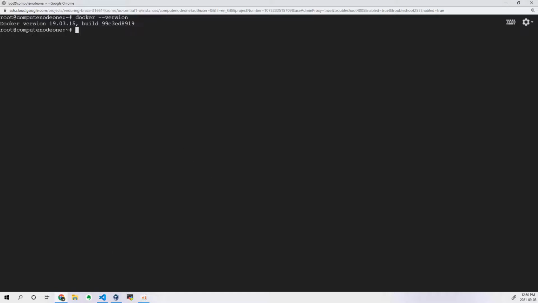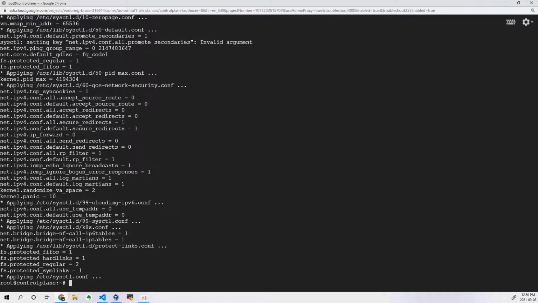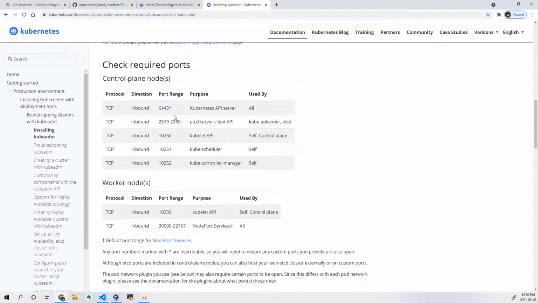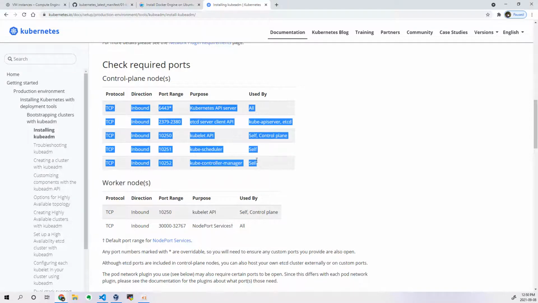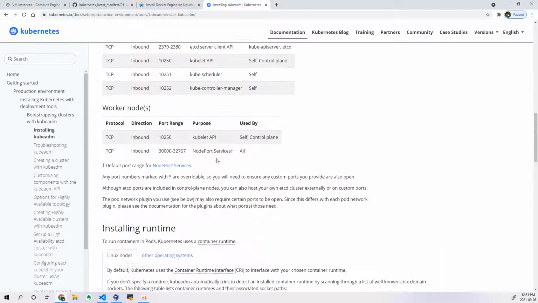And on the compute node, you have to do it too. See, whenever I say something, then only you have to do it on a specific node. But until I say that, you need to execute on both the nodes. So firewall, we enabled all the traffic, right? So no need to worry about firewall. But if you are using a firewall, then for the control plane, you have to enable these port numbers, and for the compute node, we have to enable these port numbers for your Kubernetes cluster to be up and running without any issue. Okay, there should not be any network blockage. Then we have to enable these port numbers in the firewall.